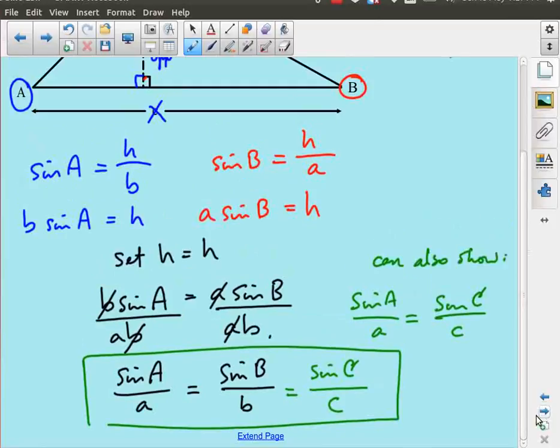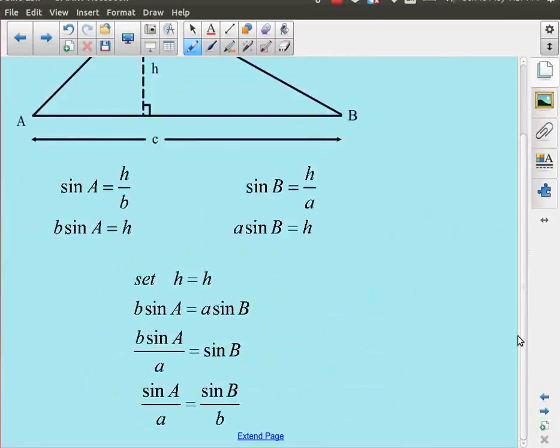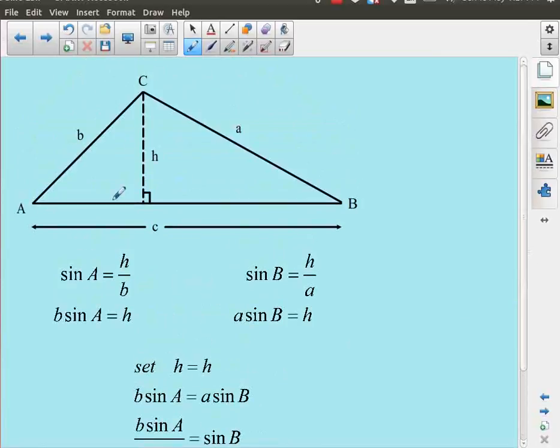And I believe that's all I've got on this next page. Yeah, it's just a nicer version of that exact same thing. So there you go. You can see that the derivation of the sine law is not particularly difficult or involved. It's just using right-angled trigonometry and making some insightful decisions on what you work on and why, the idea of why did we make these two right triangles.